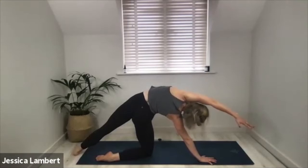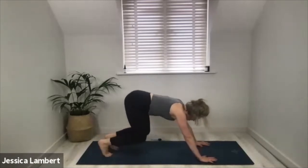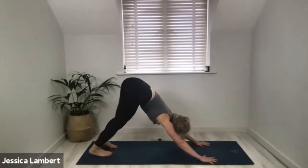Navel to spine. Breathe in and breathe out. Slowly bring the left hand down. Back to all 4s. Tuck the toes into downward facing. So should be more length, more space now into the side of the body. Have another rock through the hips from side to side.